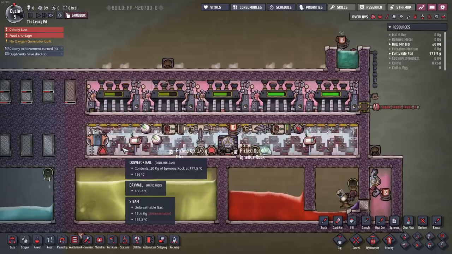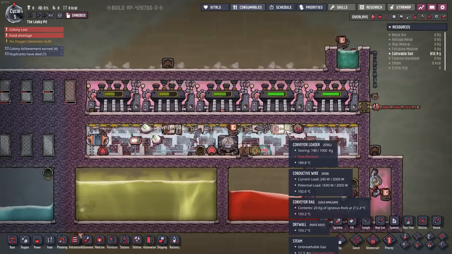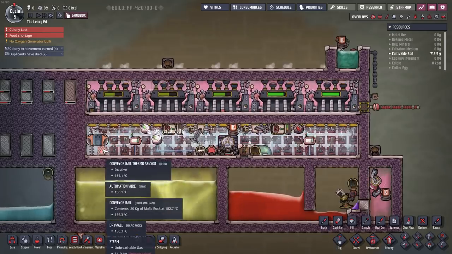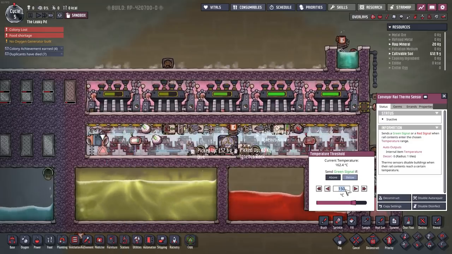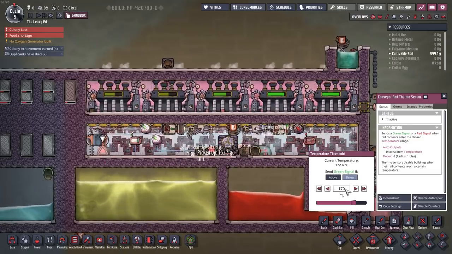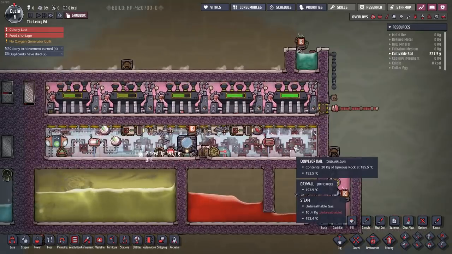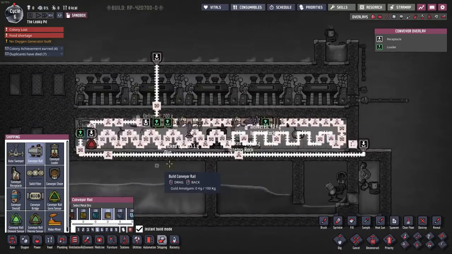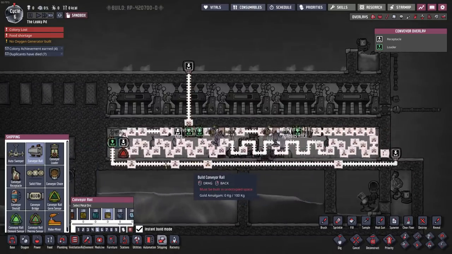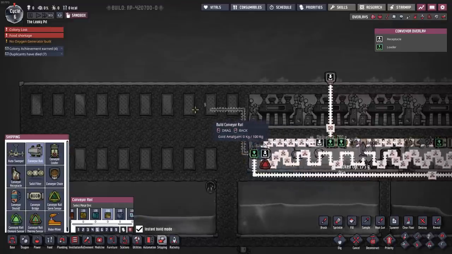Okay, some obvious problems right off the bat. This is getting too full, which means the igneous rock isn't getting down cold enough to trigger this shutoff. So let's set this to 170. It looks like it's still not enough. 190? This looks like it's working pretty well now. I think I can try and squeeze out a little bit more heat from the igneous rock if I run it through the counterflow here.